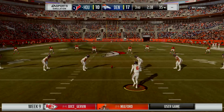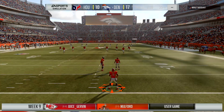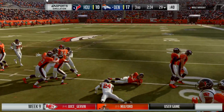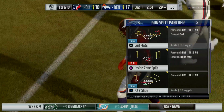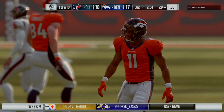This game back within a touchdown now as the kickoff's away. Returning it, Carlos Henderson. And a good return as he'll be stopped just shy of the 30-yard line. The Broncos offense now gets ready to head back onto the field. And for them, a touchdown their last go-around. Obviously, they'll be hoping to do that again.